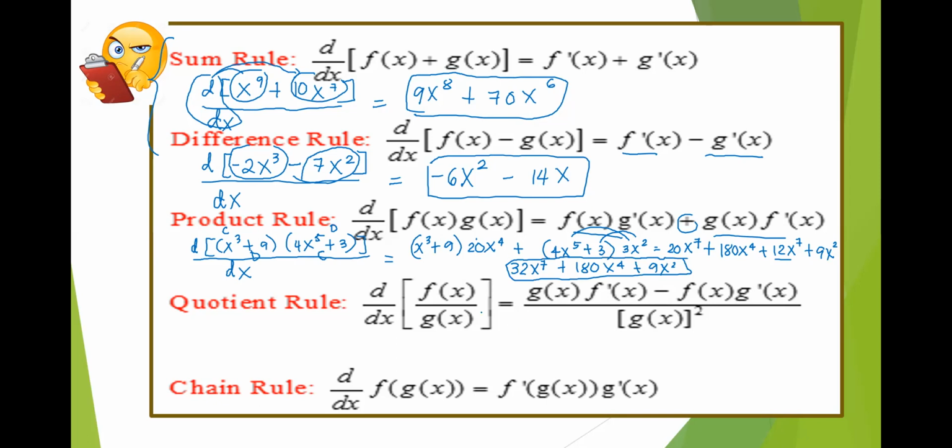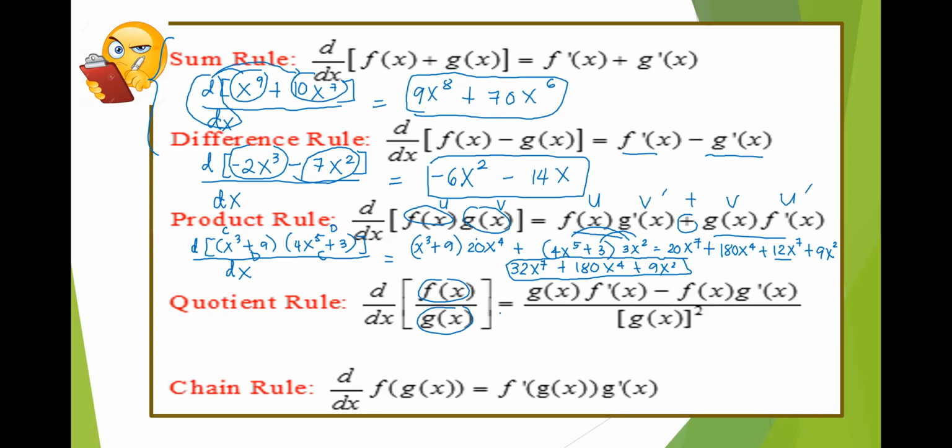Okay? So, for our quotient rule, we have this formula. Yan yung nakilala natin last time as U and V, di ba? So, we have named this as U and this is our V. So, likewise, itong product natin, niname natin as U and V. That's why we can have the formula as U V prime plus V U prime. That's the other version of our formula.